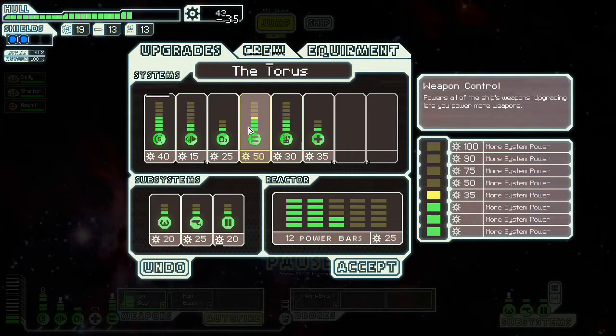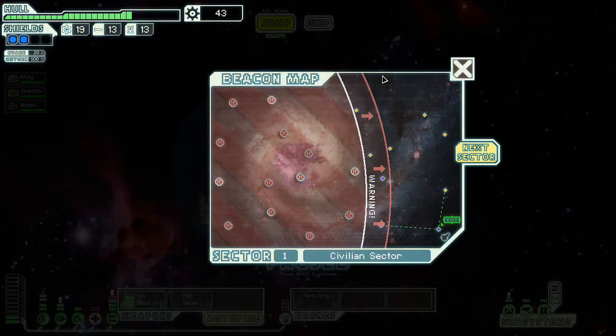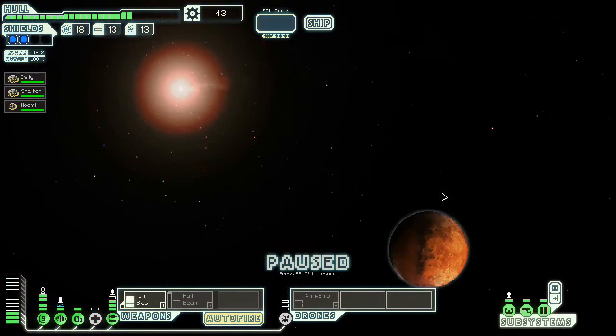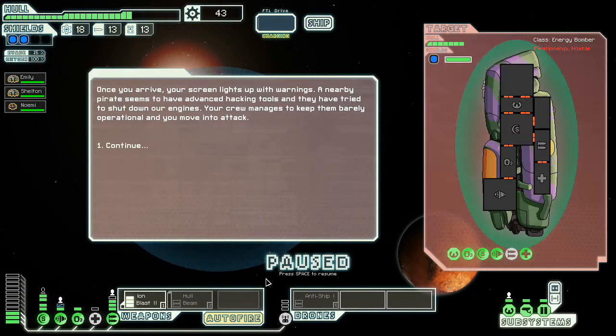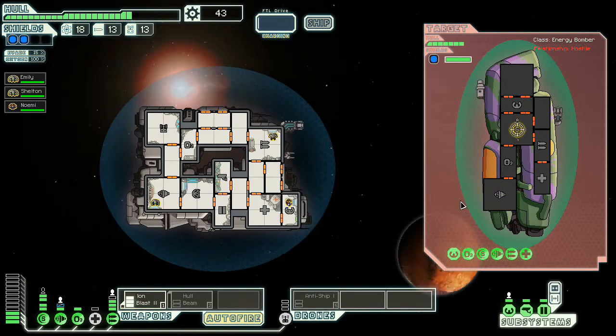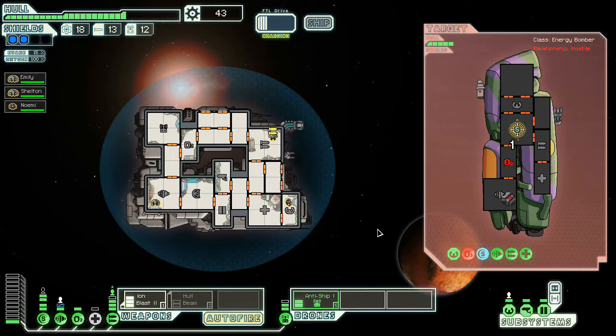What I'm going to do is upgrade weapon control a little bit. It's not going to allow me to get my hull beam online just yet, but it is going to allow me to do it soon. Let's go ahead and fight these guys. They took my engines partially down, which I'm not too happy about, but I don't think I'm going to be able to stop its missile firing, so we might take a little bit of damage from that. Yeah, but no big deal.